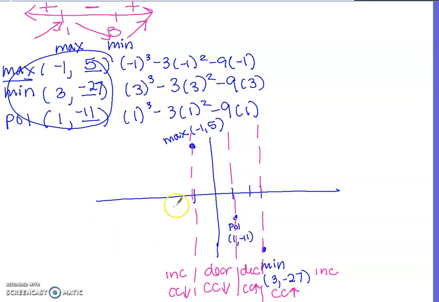Okay, so looking at this first one, I need to increase and I need to be concave down. So I need to be approaching that max like so, and it needs to be concave down. I am going to be decreasing from this point to this point, and I'm still concave down like so. I am going to continue to decrease, which makes sense because I have to get to this point, but now I am concave up. And then in this interval, I'm increasing and I'm still concave up. So there's our curve sketch for that.